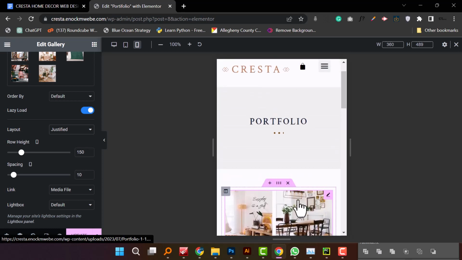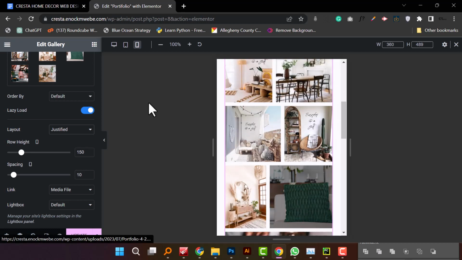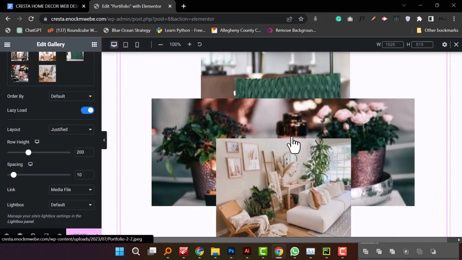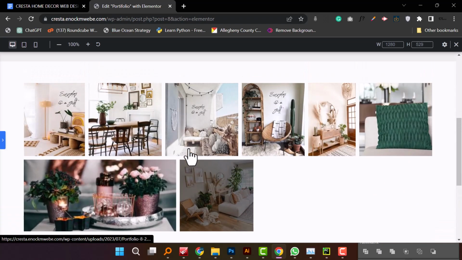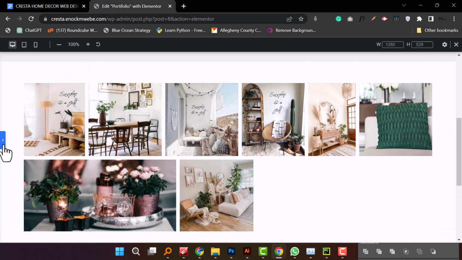And even on the desktop version, I think we can leave it as justified. But that's a choice you guys are going to make, either sacrificing for mobile or making it justified.